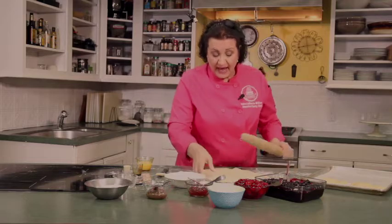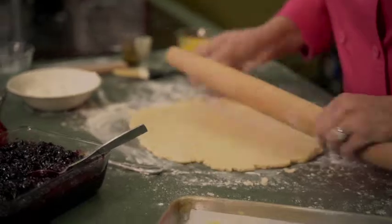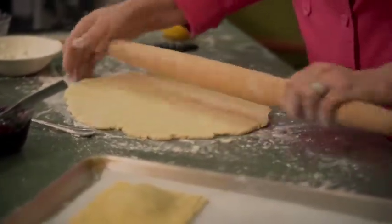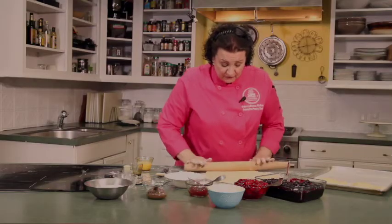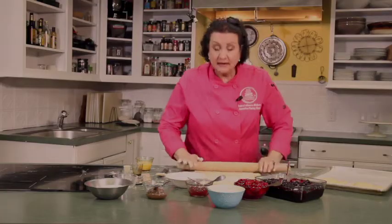And everybody has their own favorite thickness of pie dough, and some like it thin, some like it kind of thick. They want a big mouthful of pie dough. Others like it in between. This is one of those recipes that you really can personalize and make it exactly how you and your family want it.